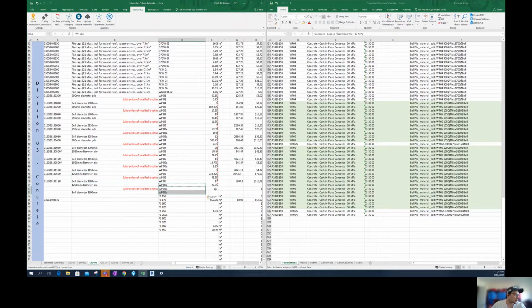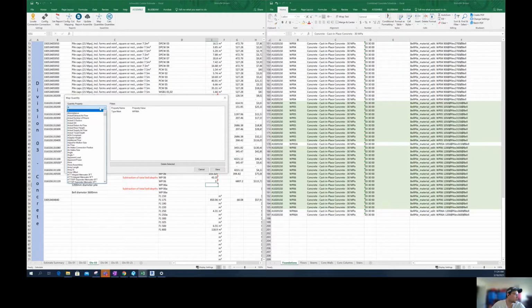So I've already set up the first one here, and what I've done is gone and looked in Assemble for the pile lengths. Actually, I'll just show that. I have to go to map quantities. I chose pile length here. Oh, I guess it reset that. Pile length.